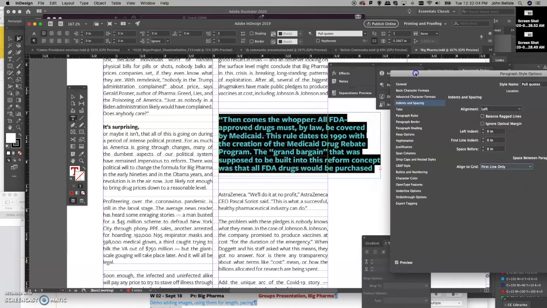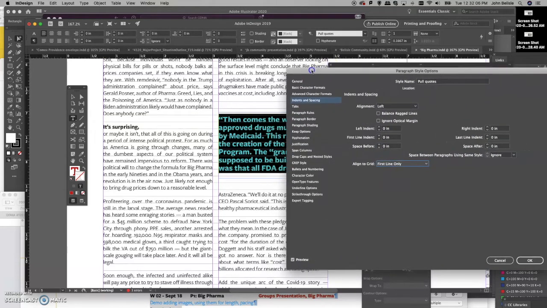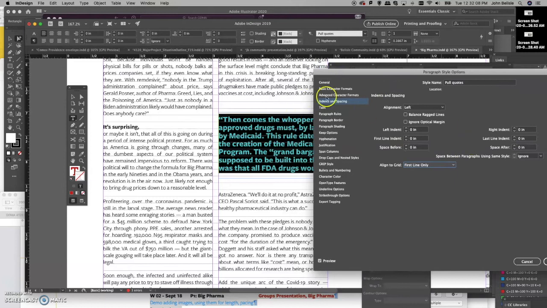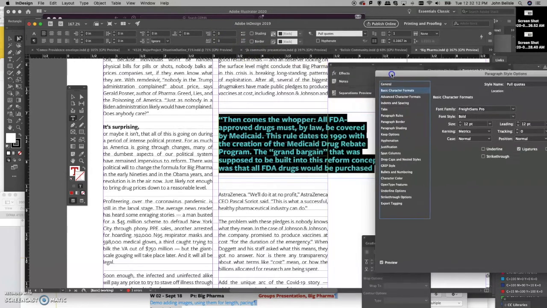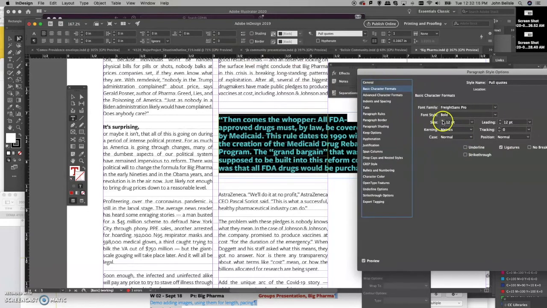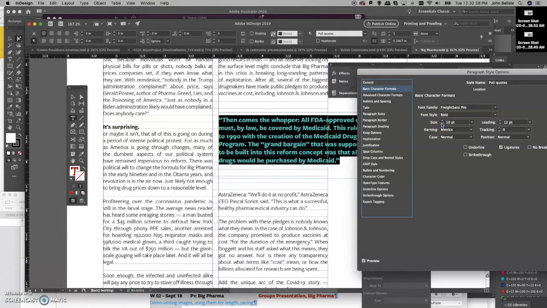If you want to do it perfectly mathematical, then you might have to do something like go up to basic character formats. Here I might change the size of the quote. There's a couple different ways I could do it. So if I wanted it to be really subtle, I could make it 8 point.